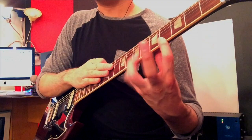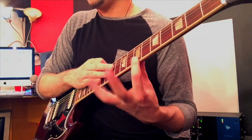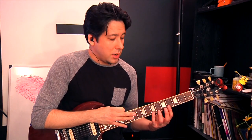I saw him do this once. It's basically just this. Pretty cool sounding. The way I'm able to do it, I can't do it like this. I have to bring my thumb in the back to get enough power to really make that work. So keep that in mind. If you're going to do these crazy pull-off techniques with power, sometimes you have to bring your thumb to the back of the neck and get that real strong hit as opposed to that sort of thing. Now, believe me, you can develop this, but I just haven't put in the man hours yet, if you will. Just the hours to be able to do it. So I'll be working on that.